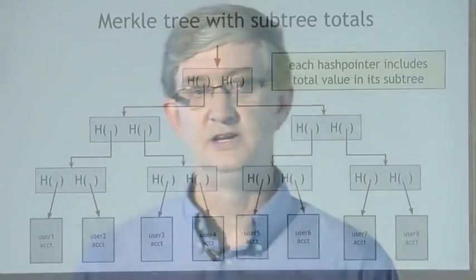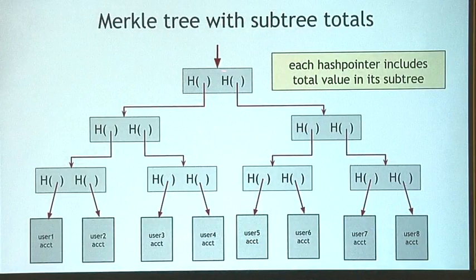Okay. Now, how do you prove how many demand deposits you hold? In order to do that, we're going to use a trick that relates to the Merkle trees that we talked about in Lecture 1. And if you recall, a Merkle tree is a binary tree that's built with hash pointers, so that each one of these pointers not only says where we can get a piece of information, but also what the cryptographic hash of that information is.